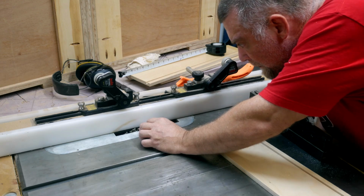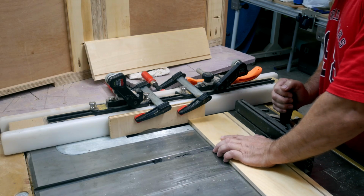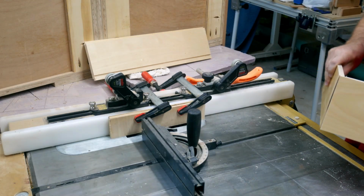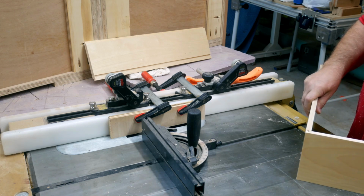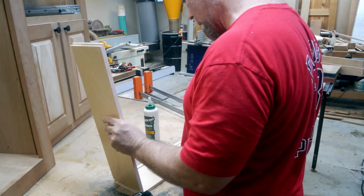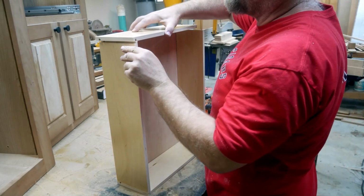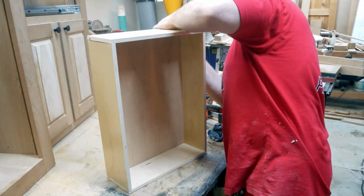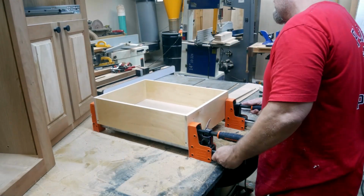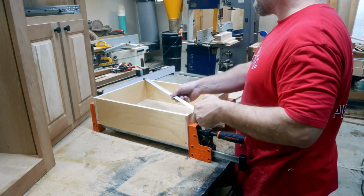Now I'm using my dado table saw to do the little lock joints on the drawers. As you can see right here, this is how they go together. And now I'm gonna glue the drawers up. Put the bottom panel in. Put them in the clamps. Then I'm gonna check for square.